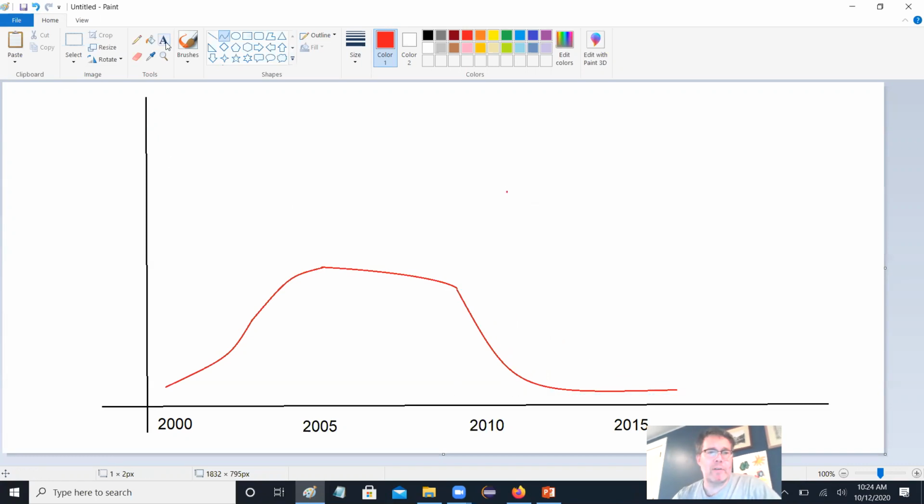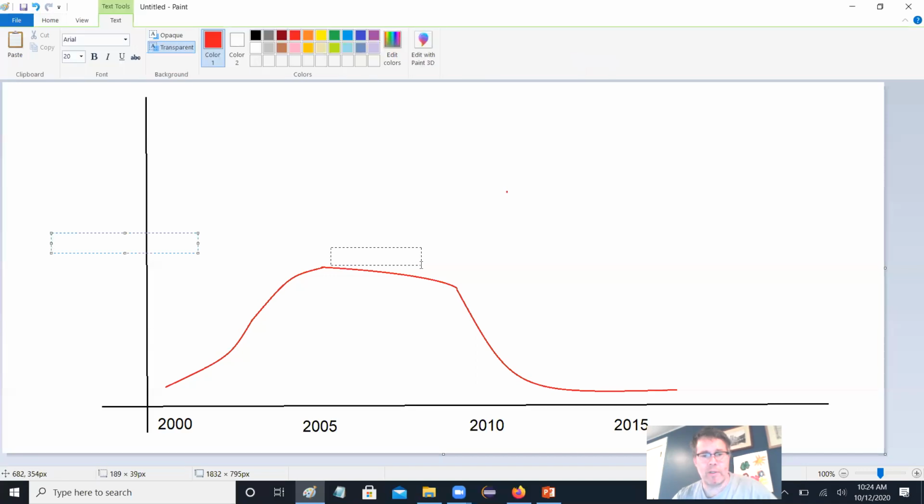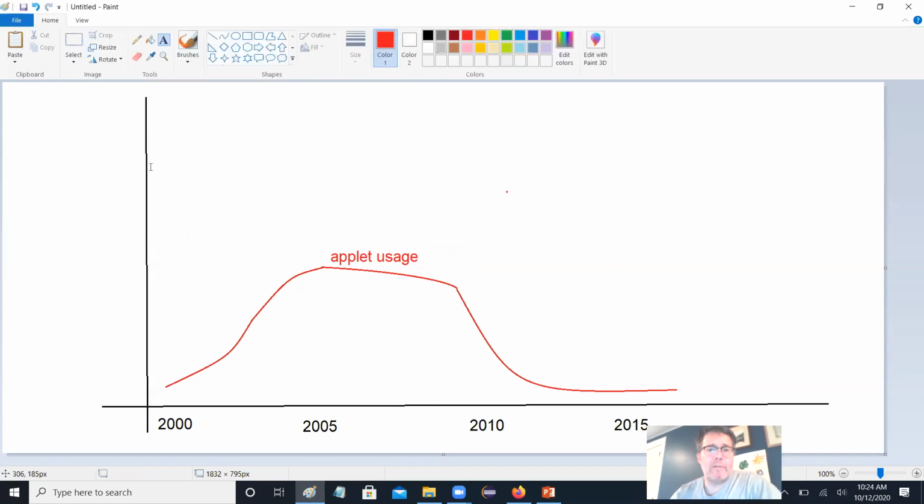So this is applet usage. On the other hand, Flash, right? Well, let's talk about Flash. All right, so Flash was a little bit slower to get caught on, but around 2005 or so, it was definitely the dominant model.